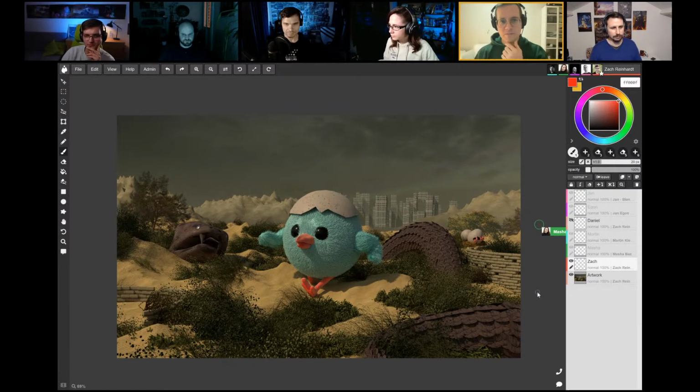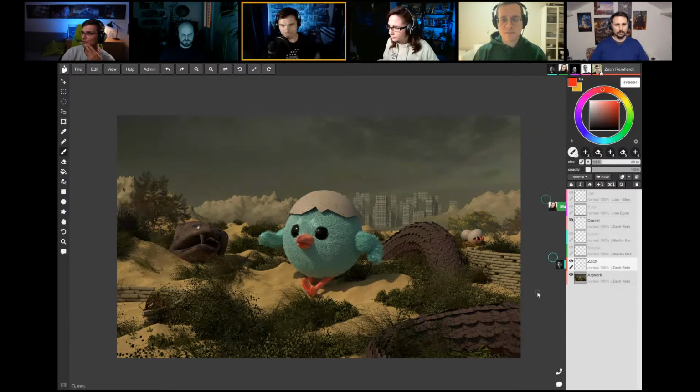Same for the little bird chick. Yeah, the sand texture. Maybe a photographic texture would be better, but of course it's meant to be stylized. Yeah, it's cute though. It's a mesh of stylized and realistic, with the trees being realistic. That's right.